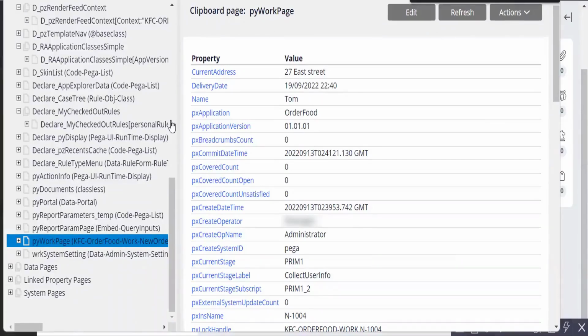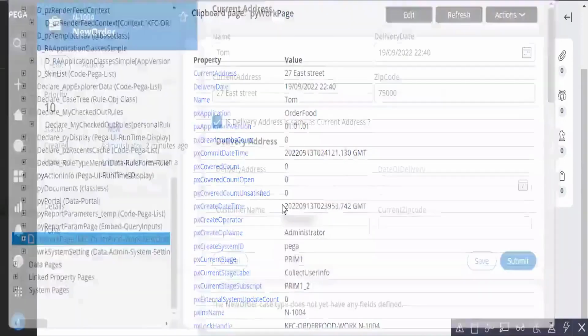Is the name there? Is the date there? Is the current address there? And the checkbox, did you check the checkbox? You didn't check it. Just check the checkbox and see whether that is coming here. Check it and save it. I checked it.